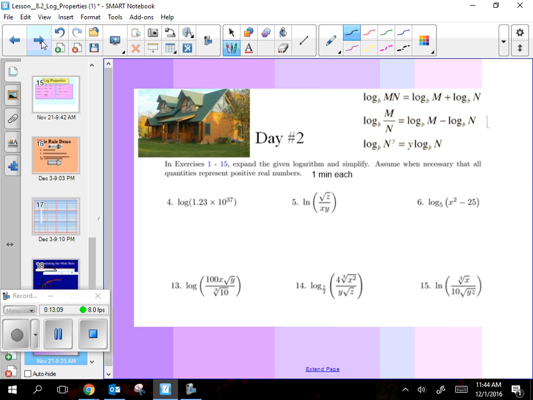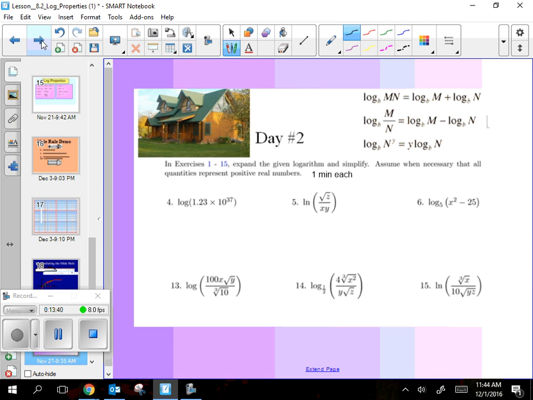All right. Moving on. Your homework for tonight. You know when you learn how to add, the teacher started with things like 2 plus 3. Eventually they moved to things like 2.5 plus 9.7, and it was a lot more complicated adding, right? Well, we have all the things we need. It's just the numbers are going to get weirder, and we can still use the same properties of adding, or in this case, properties of logs, just with more complicated numbers. So let's do the first one, number 4, together.